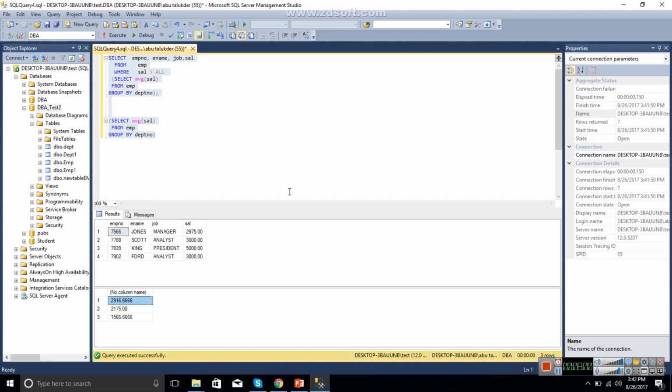So that's about subquery. To understand the ANY operator, the best way you can do it is to use ANY, put some number and test it, and then ALL, put some number and test it. So it will be easier for you to understand the concept of ANY and ALL operators.